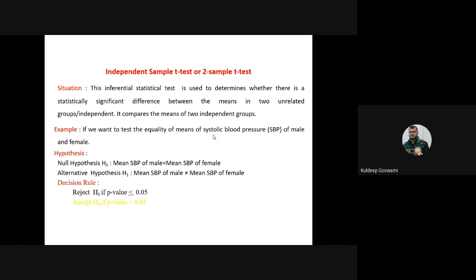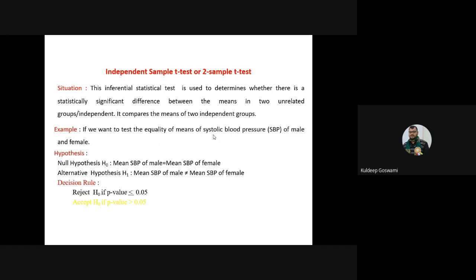If we have to draw a conclusion by comparing two different variables, then it is called a two sample t-test. In one sample t-test, we use only one variable. In two sample t-test, instead of using one variable, we use two different samples.